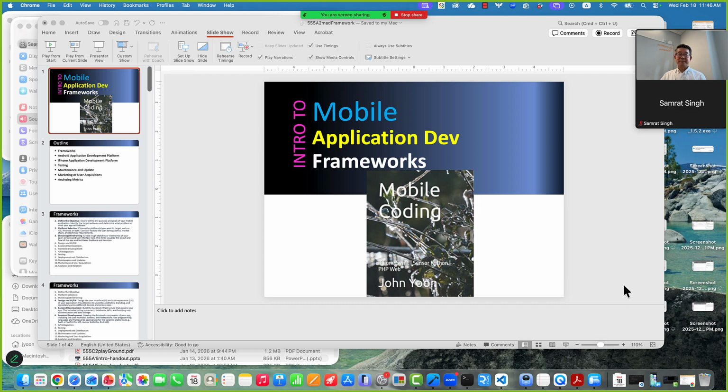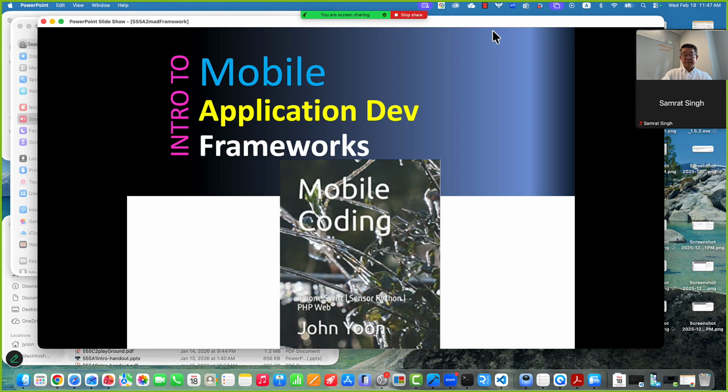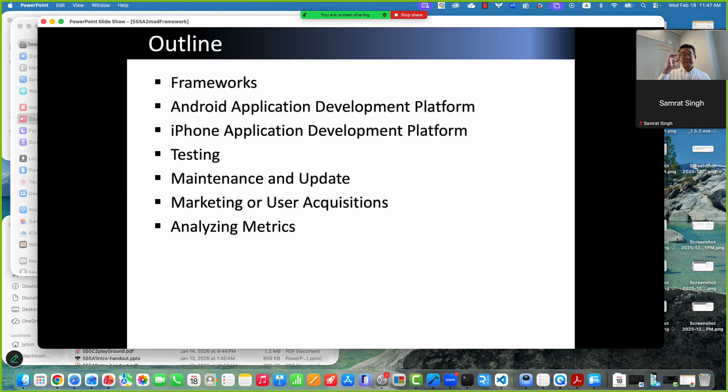And also this is the right time that we need to consider the framework of mobile application development. So today, lots of things that I listed on this slide.